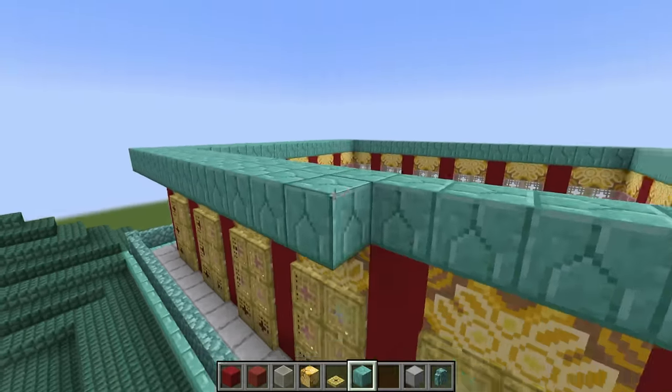Next, we are going to make the pool area, which will give us a little bit of light as well. So, first of all, we want to place a row of six red concrete extending backwards from this block. 1, 2, 3, 4, 5, 6. And then in, back, across by 5. 1, 2, 3, 4, 5. In, right, and then just extend all the way forwards, just like this.